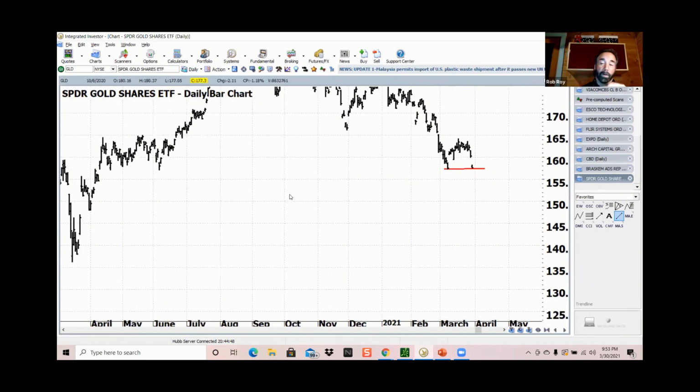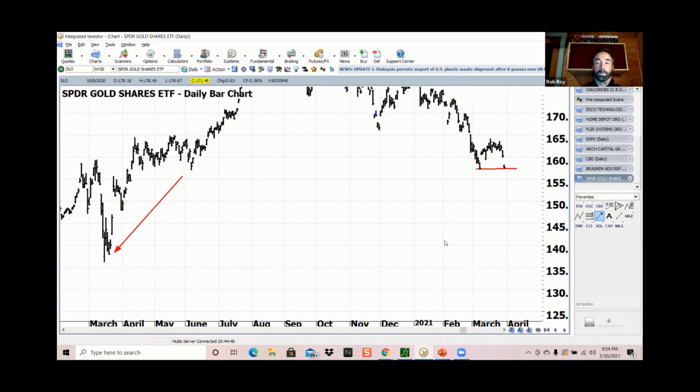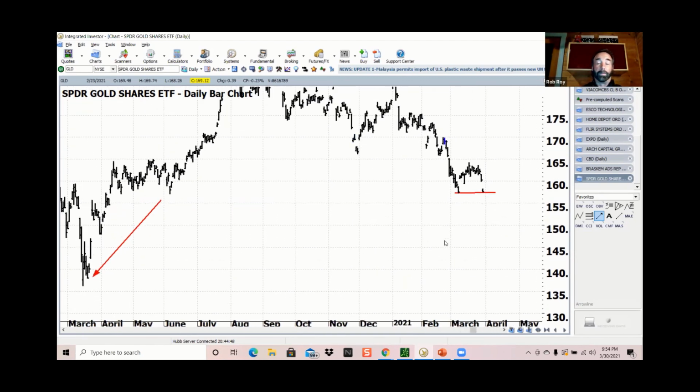So there you go. If it doesn't hold this level right here, then it looks like a great downside trade at that point in time, that we turn and we head down here. There's that gap. Highlight this right there. That needs filled, a tiny one there. I mean, could gold go all the way back down there? Man, that would be hard to imagine with everything that's going on, liquidity-wise, fiscal stimulus, etc. I know the dollar plays into it, but wow.